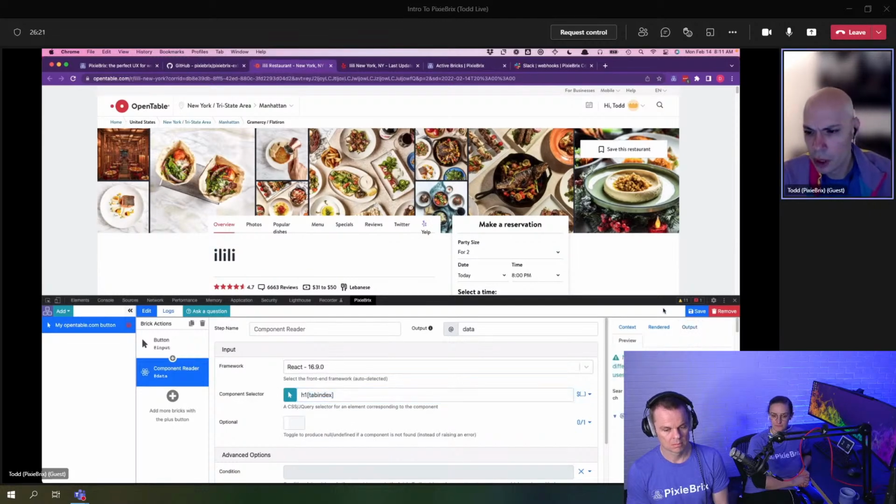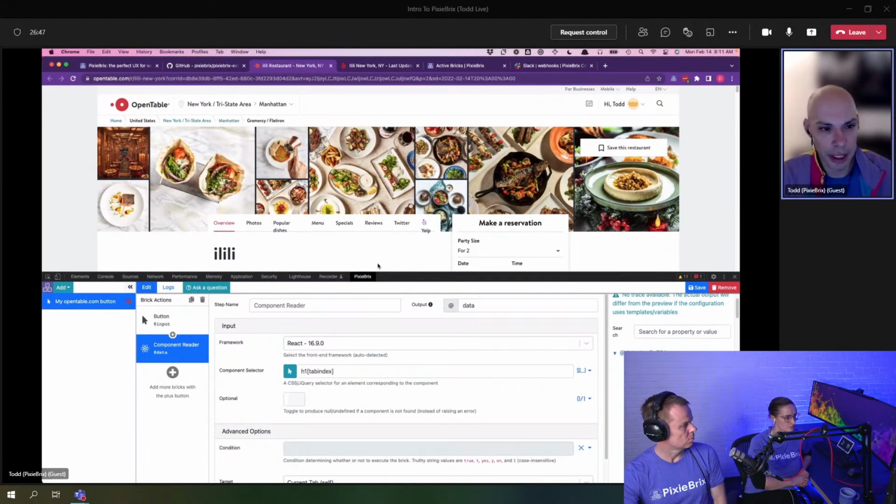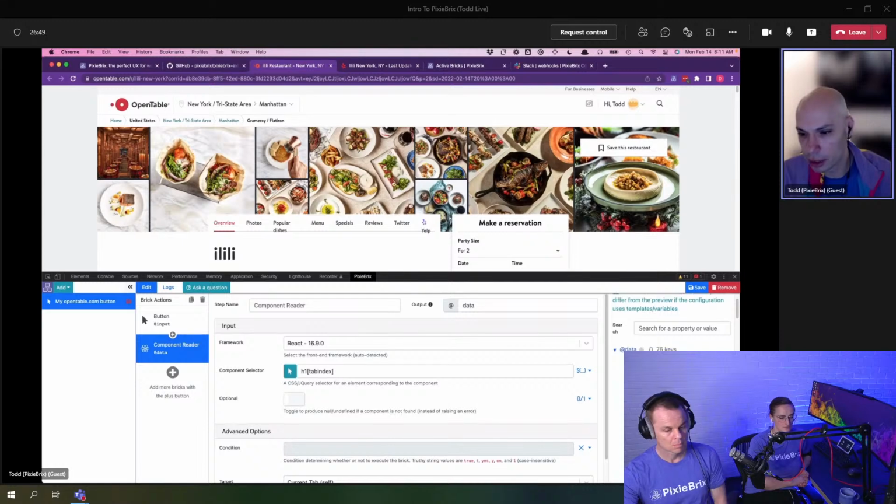When I look over here on the right, this right side of the page editor is what we call the data panel. It shows the context that's available to this brick, so which variables are available at this step in the flow, as well as the output of the current brick. Some bricks also provide a preview of what information is available. So if I click on preview, I can see all the different information flowing through for that particular element.